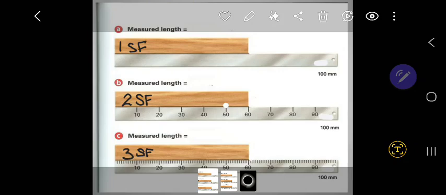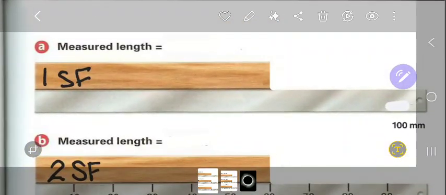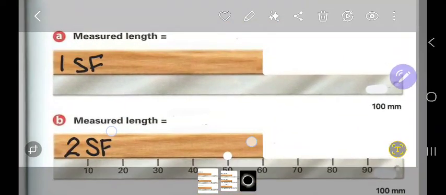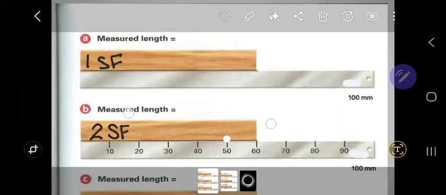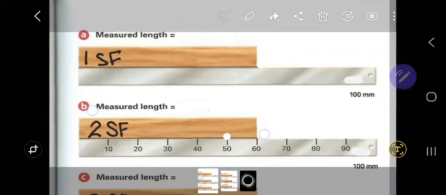So taking our 3 rulers, the same ones, and looking at what we need to measure now that the wood is a little bit shorter, I've cut some of the wood off. Let's take our measurement here. Again, it's measured out to 100 millimeters. I'm going to have to guess, and different people are going to guess different things. Since last time I said it was 60, I'm going to try to be consistent with that.